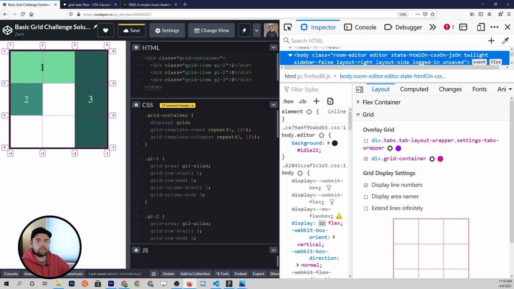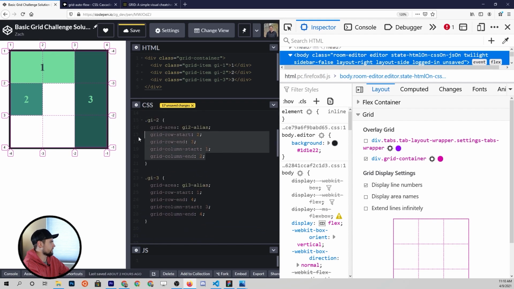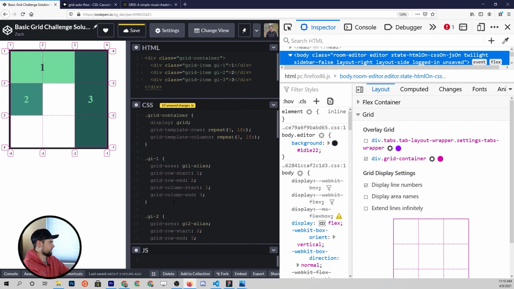This hasn't done anything yet. We have to add one more property, which is the grid template areas property. And this actually goes on the main container. So these are all the grid items. This is the main container. And basically what we're going to do is take all of these definitions here, so where they start and where they end, and put it all in one property up on the container. Here's what that looks like.